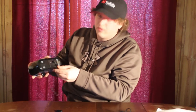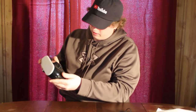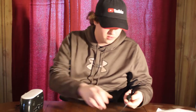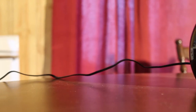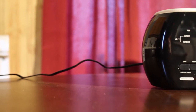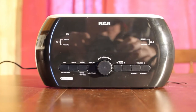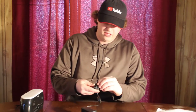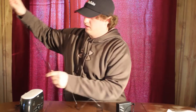Now it looks like it has a battery backup — takes two AAA batteries. So let's just get it all plugged in for you guys and I'll show you how it works. Got my power brick right beside me here, so let's get this all plugged in and we'll give it a little test.